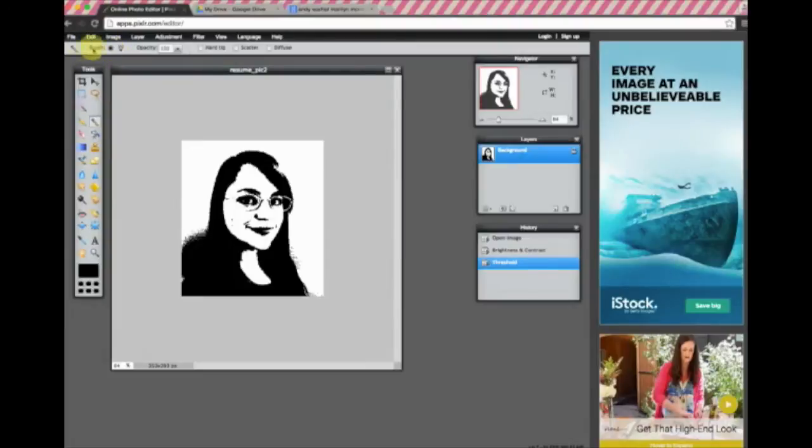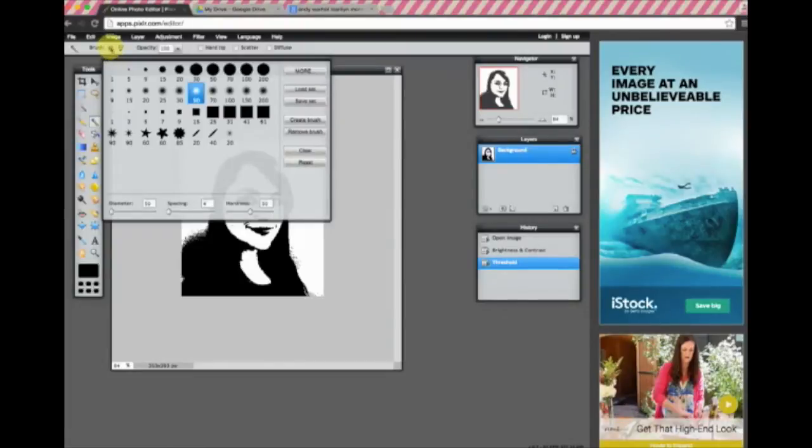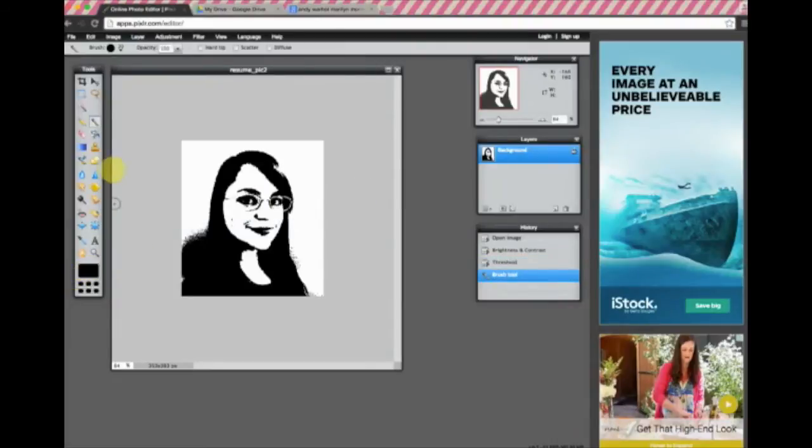Now if I go to the options bar, the adjustments bar up here, I can change the size of the tool, which is going to be up here. So I can click on this, just click right there. And I can make a soft round tool or a hard round tool. A soft round will have a blurry edge, and a hard round tool will have a hard round edge, like this.